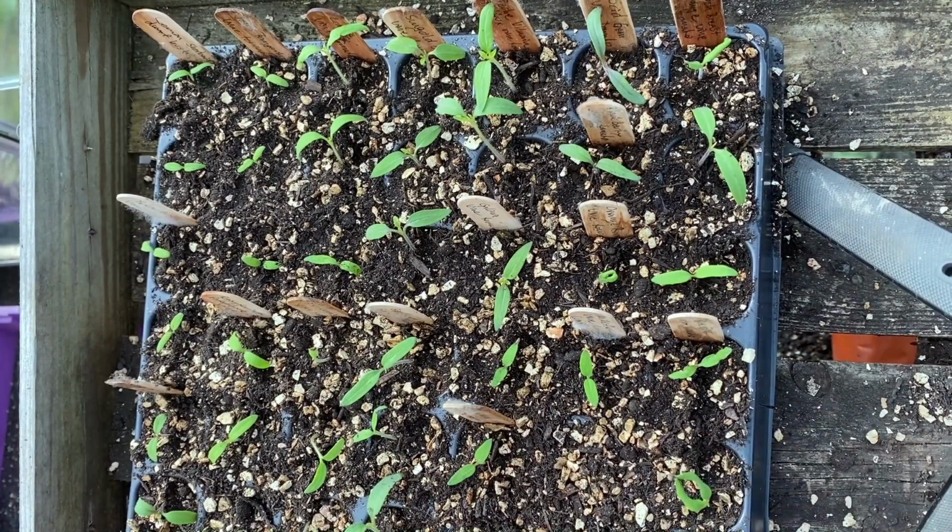When you prick them out, make a deep hole, as deep as your module, to make sure you have space to fit as much of the seedling in. If it's quite a short-stemmed one, you can go all the way up to the seedling leaves. Just make sure that the leaves aren't actually touching the surface of the compost, because that might increase the risk of damping off. Otherwise, you're golden.